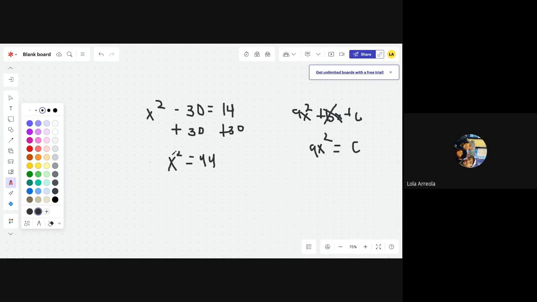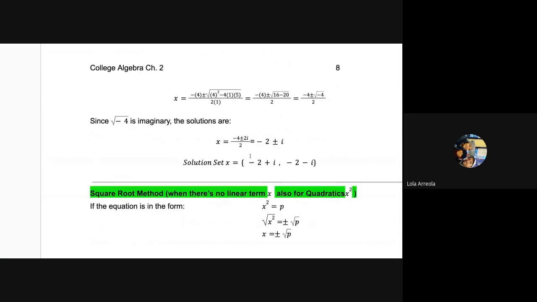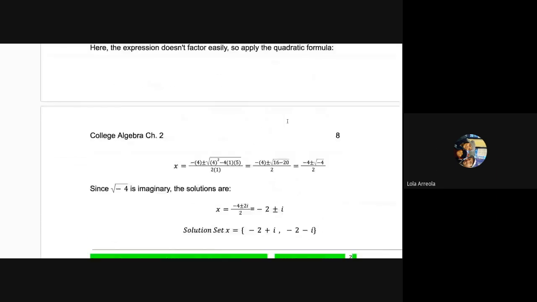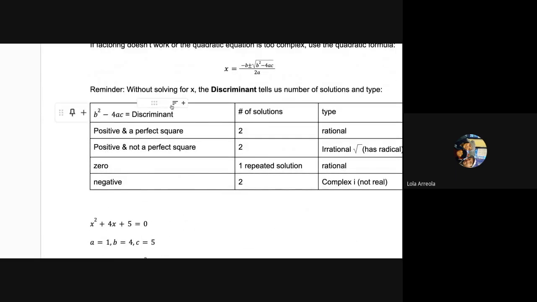Okay, now that this is the case, I get to use the square root property. Okay? And again, my goal is to solve for x. Just like when I factor or anything, my goal is always to solve for x. So look, solution set is x equals blank and blank. Because I have a quadratic, then I have an x equals something. So I'm solving for x still.